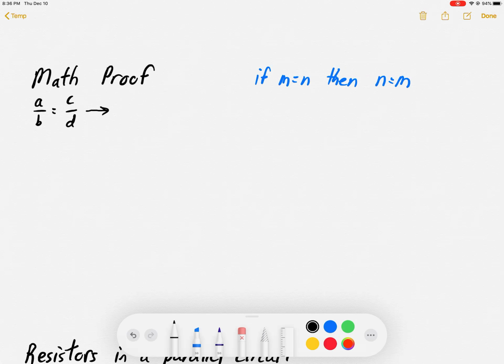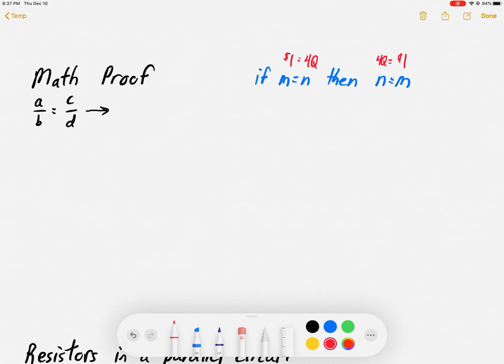So I'm starting off with 2 fractions, but before I do, I want to point out this little statement that I have over here on the right in blue. If m equals n, then n equals m. That sounds kind of like a duh statement. So one way to think about it is, if I said that $1 is equal to 4 quarters, then it is also true that 4 quarters equals $1. What that says is that we can just transpose the sides on the equal sign. What was on the left we can put on the right, and what was on the right we can put on the left. But we have to do it in one motion.